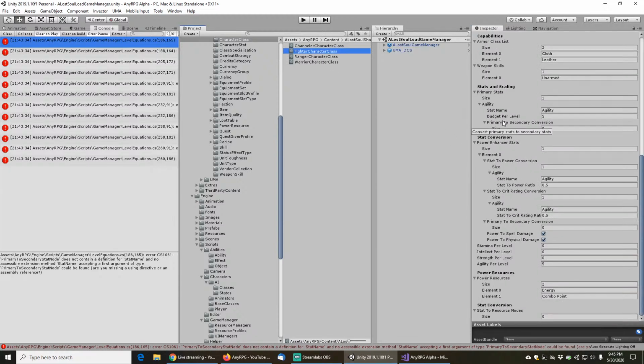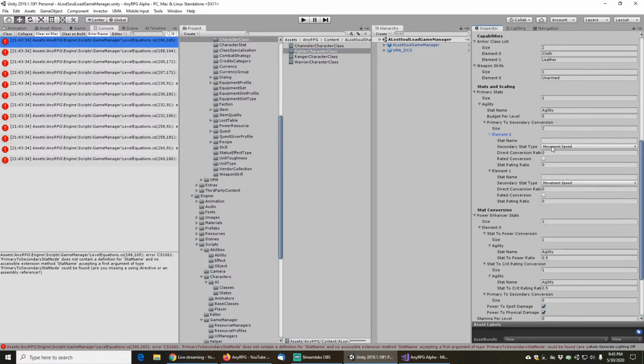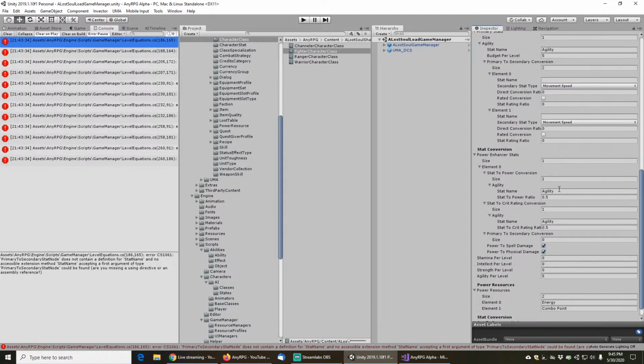For the fighter character class, he's got 2 of them. We will be converting agility to attack power at 0.5. And rated agility to crit at 0.5.